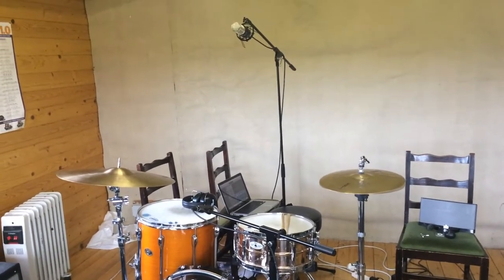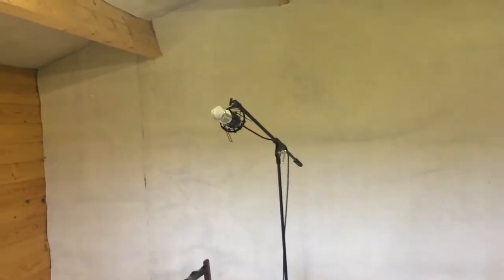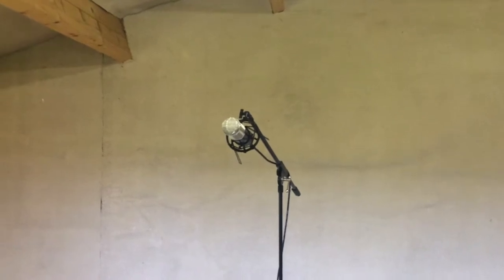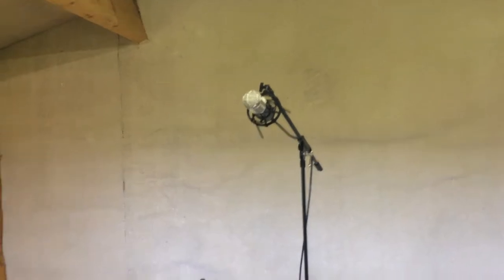So today I'm going to be doing a 3 mic drum recording video. So I've got a mono ribbon overhead. This is the MXL R144. It's a really affordable mic and I'm digging the sound of it.